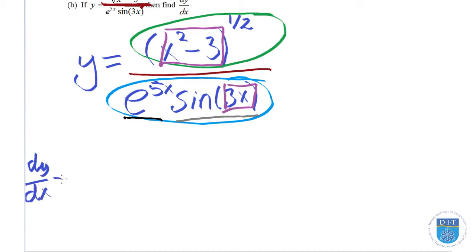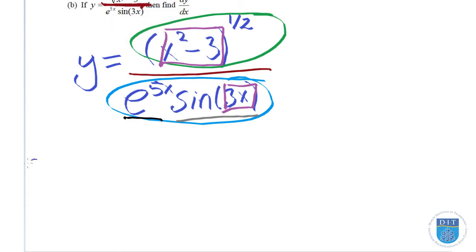Okay, overall it's the quotient rule. Bottom by derivative of top minus top by derivative of bottom, but I'll leave plenty of space in them brackets. Bottom by derivative of top, minus top by derivative of bottom. Now the derivative of bottom won't be that. I'll have to write smaller here because we'll not get this all in.